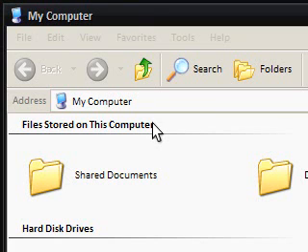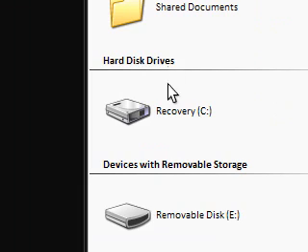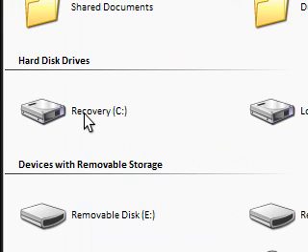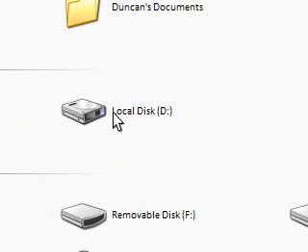Basically this morning I've had to reformat my computer and start all over again because my user profile in Windows was getting cluttered with all the different programs that I've tried out and showed you. So I've just started again. Computer's a lot faster now, but what's happened is, in my hard disk drives, it's installed Windows XP to drive D instead of drive C, and my C is my recovery drive. So now my Windows is on drive D and that's the default.